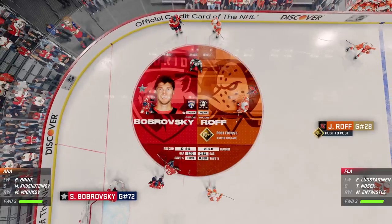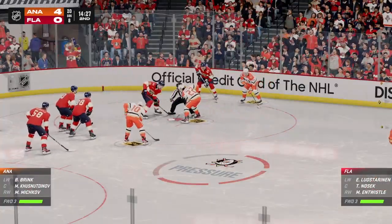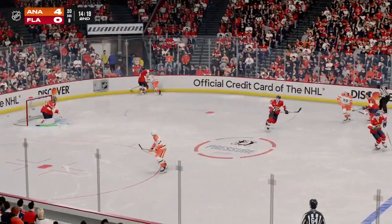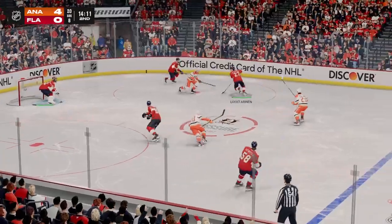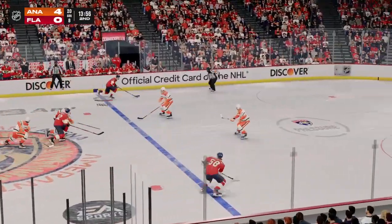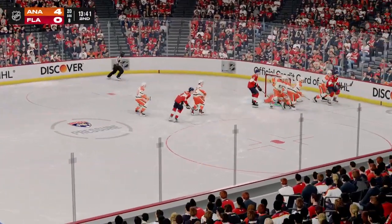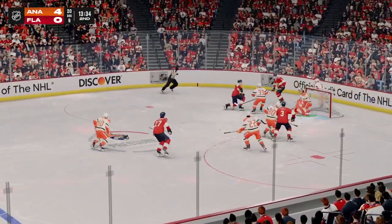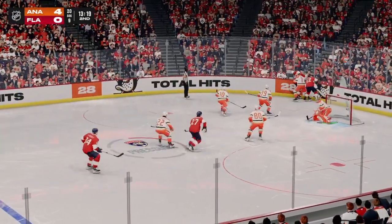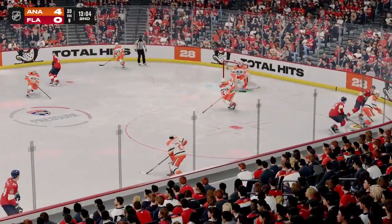The Ducks have been putting lots of shots on net and have been rewarded for their efforts. Off the face-off, they take the puck. And he slides it quickly to Lustonen. From along the boards, moves the puck ahead. Yandel's going to play it from the back of the cage. Moves it to the middle, and that's stopped. Florida's gained possession along the boards. Anaheim's looking to break out.